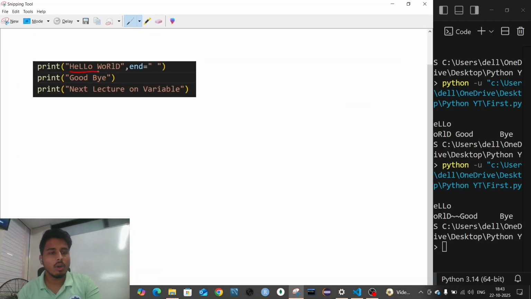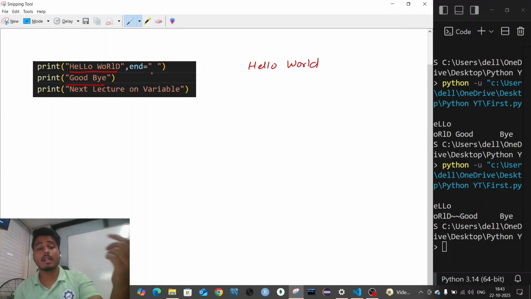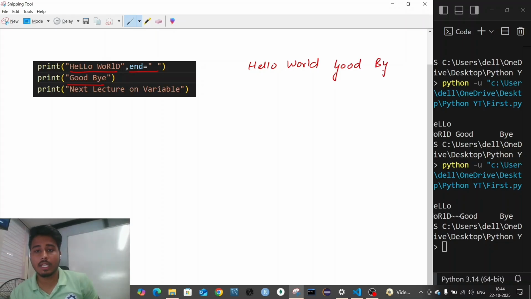So first hello world, done with the first print statement, and then the second print statement will get in the same line due to this end. So hello world and then goodbye in the same line. And we have not used any end attribute with this print. So after printing bye, it will do what it is supposed to do by default. By default, it is changing the line of the console screen.